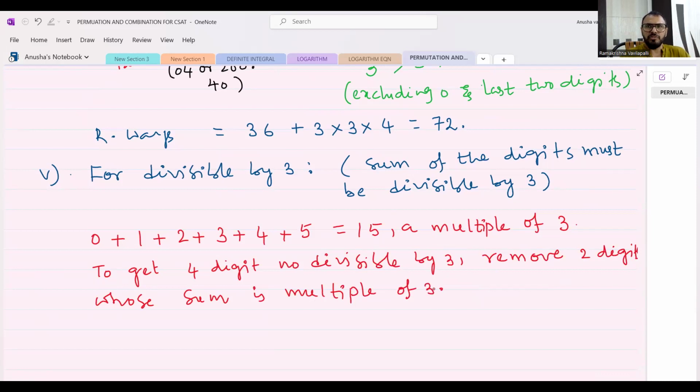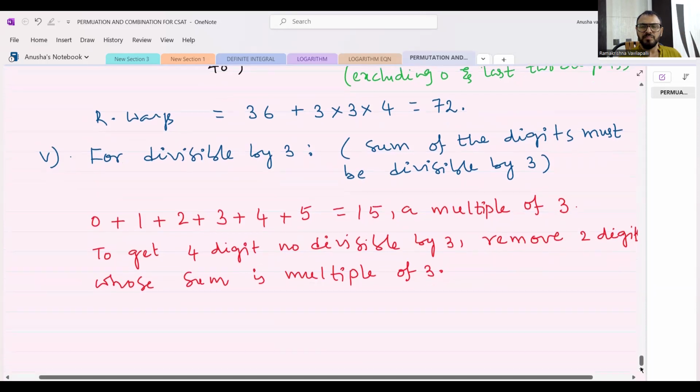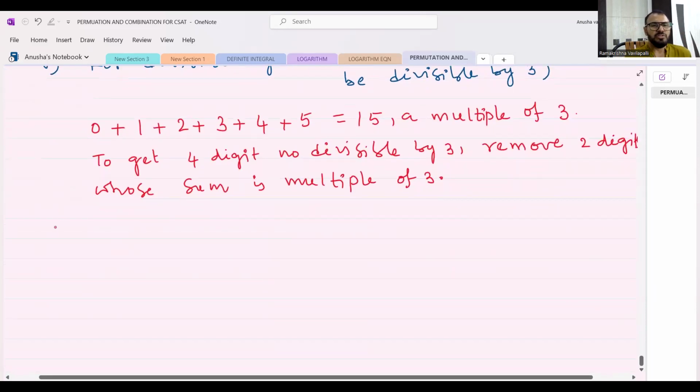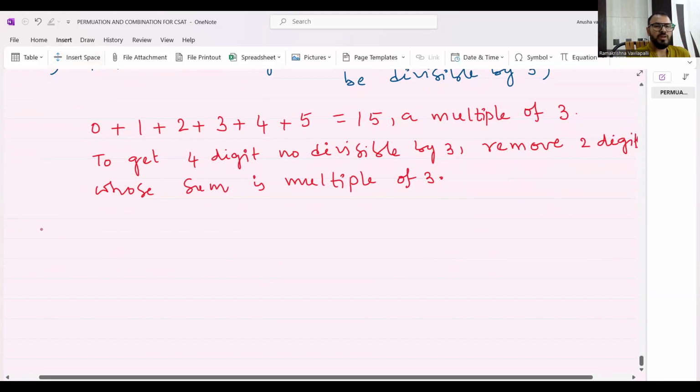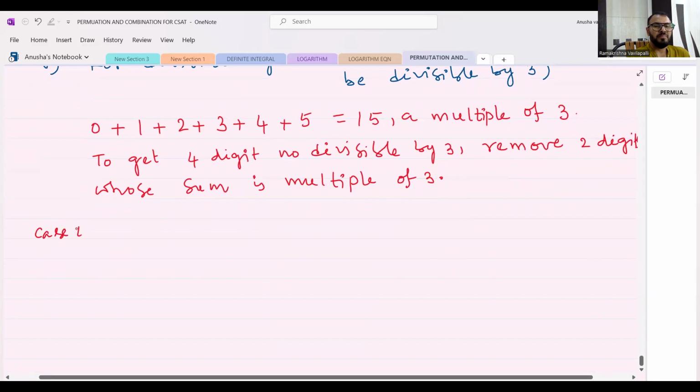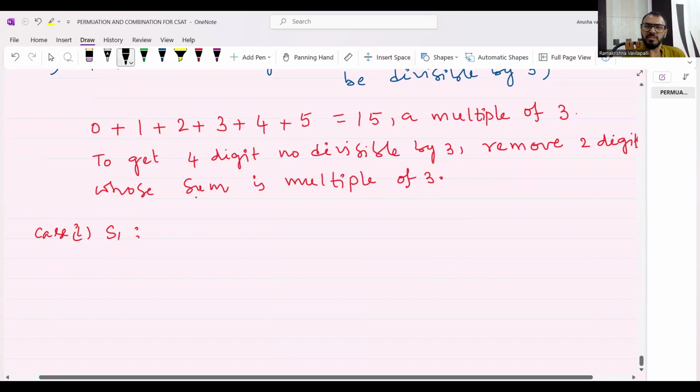Out of these 6 digits, remove any 2 digits whose sum is also a multiple of 3, so that the remaining 4-digit number is divisible by 3. So case 1, or you can say set 1: remove 2 digits whose sum is a multiple of 3.